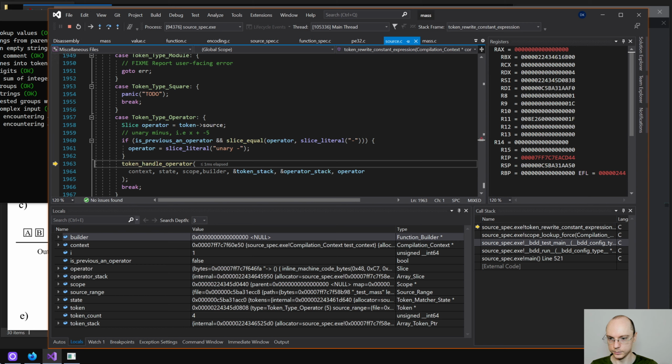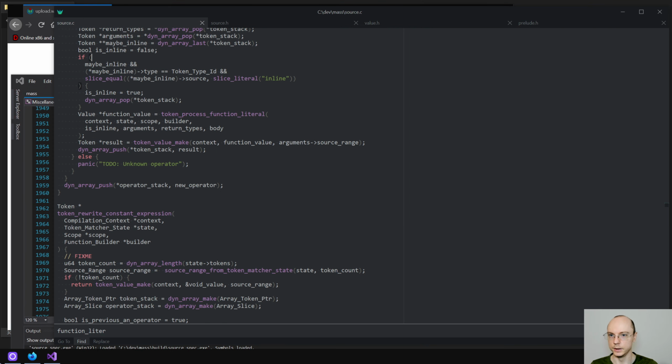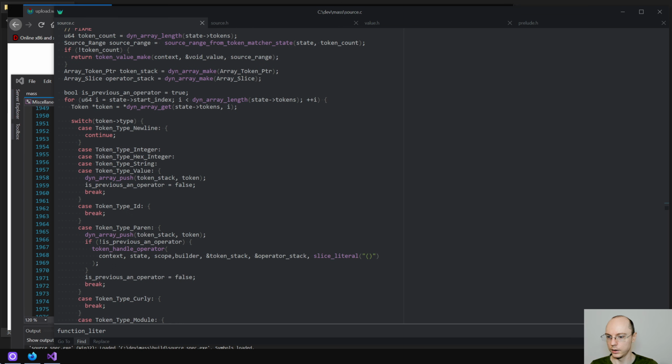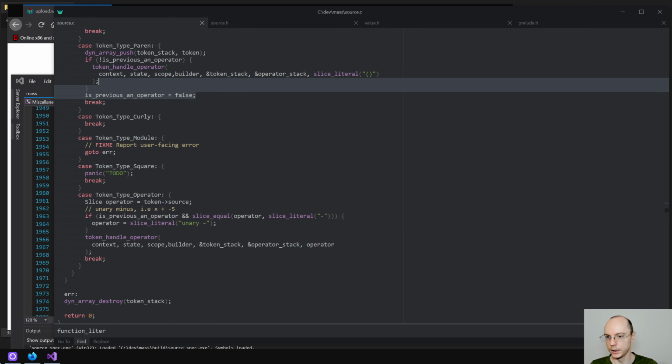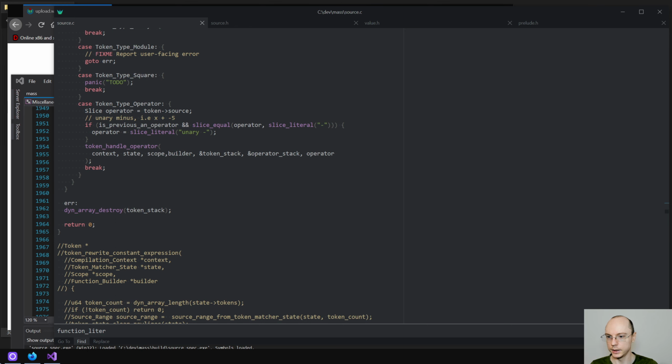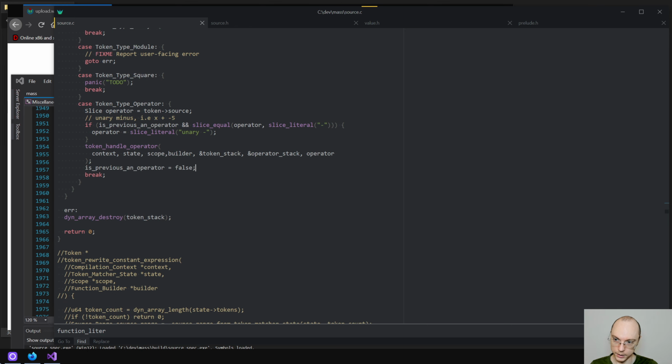Next is an operator. And I forgot to set something here, so that's good that we step through this. Here, once we handle an operator, we actually need to say that previous was an operator. I think, yeah.